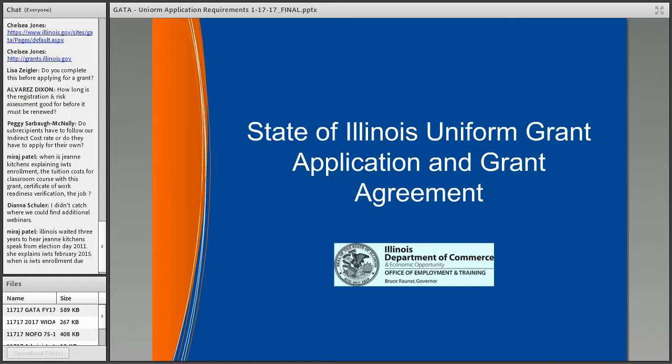First question: do you complete the registration process before applying for a grant? Yeah, the answer would be yes. You can do that before applying for the grant, or while you're in the process of completing a grant application. If you don't have any prior grant experience with the state of Illinois, your pre-qualification process may be delayed until you are notified that you're a grant finalist. But otherwise, any entity that has previous grant experience with the state should be able to start that process now, or you can wait until you decide to apply for the grant and do it while you're applying for the grant.